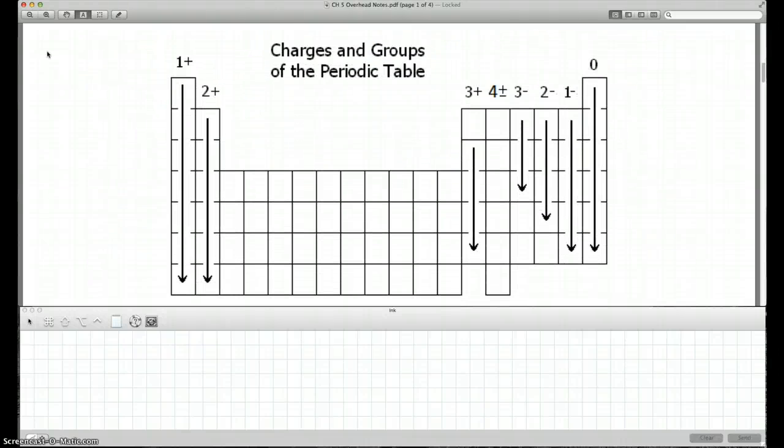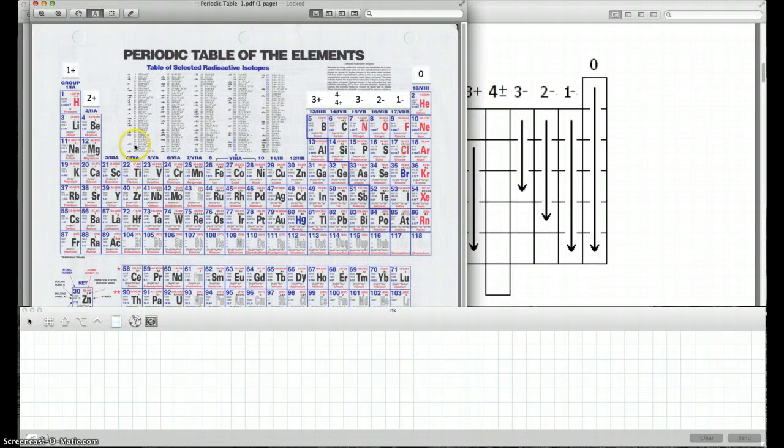This pattern is on your periodic table, the periodic table I gave you. I have kind of a fancy digital version. It's a little cleaner looking with the charges up here. We'll get into, is it a plus or minus 4? Some of these can actually be a plus 3, the metals down here, because metals become positive, nonmetals become negative. That's how you decide whether it's a minus 4 or plus 4. We'll talk about that a little later.